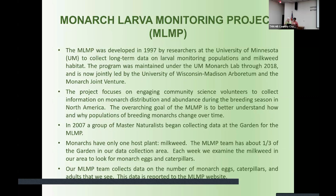Other things we do, we do a nectar plant survey. It used to be when we started, it was only 5 nectar plants, most of the 5 major nectar plants, and now we do the whole thing. And then we also, and I don't know when we started, but we now also go around and keep a record of the butterflies that we see. Right, not just monarchs, and so people, like Sarah, go around, oh, there's a, and so I keep the data, I'm a statistician. I'm not a butterfly person or a plant person, but I'm good at keeping data.